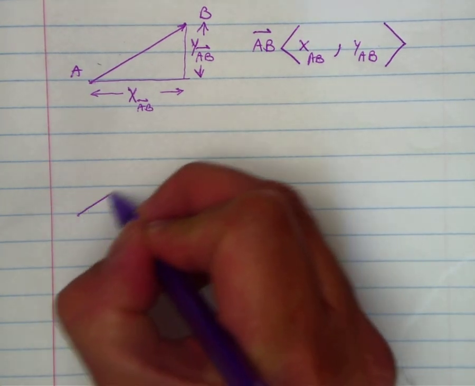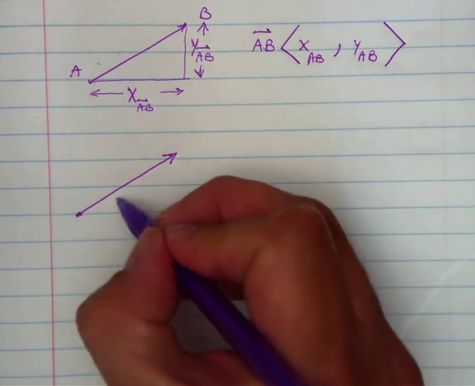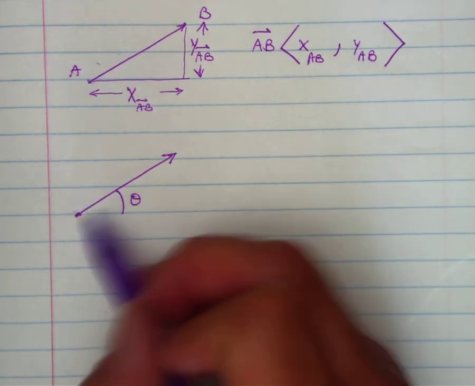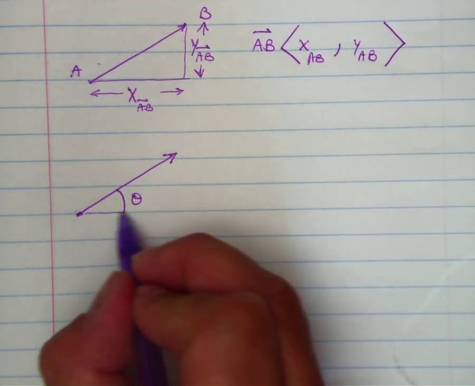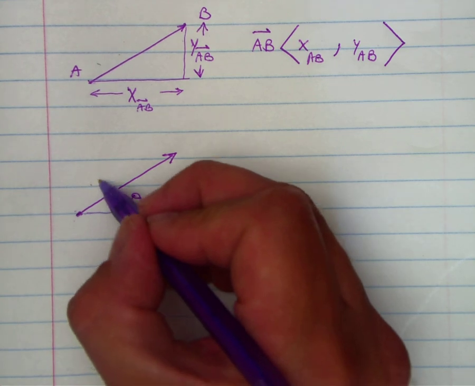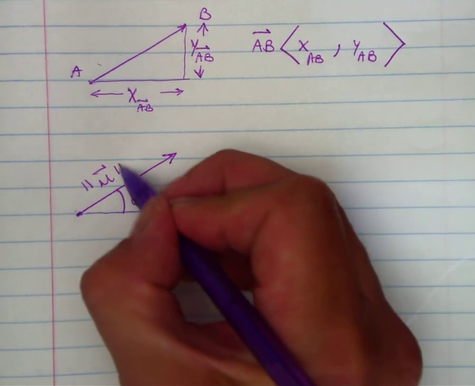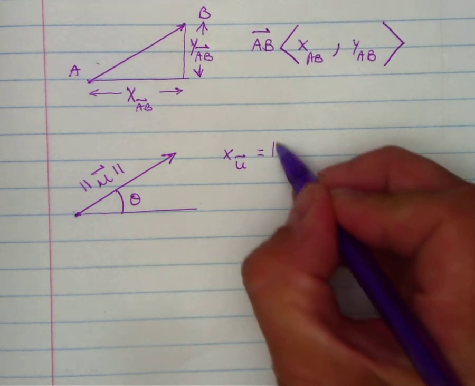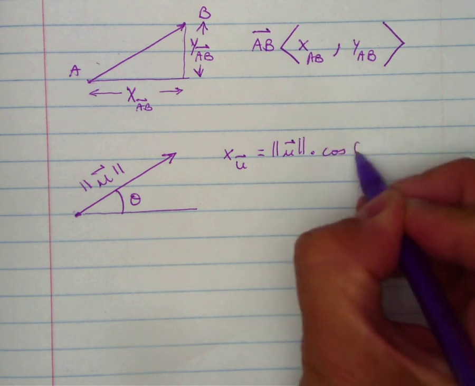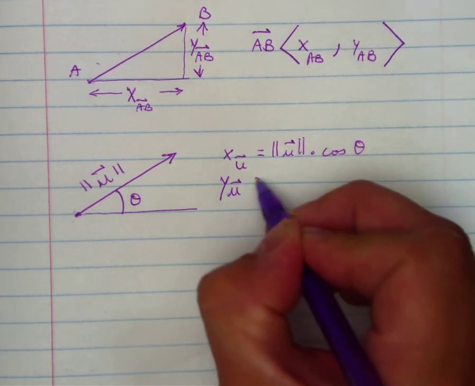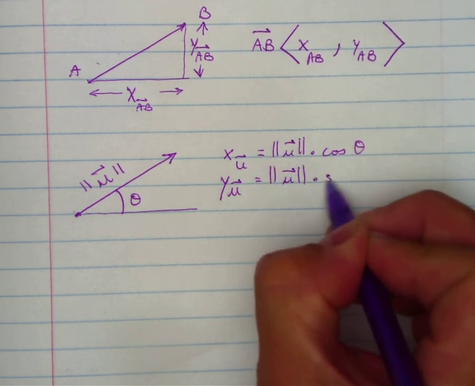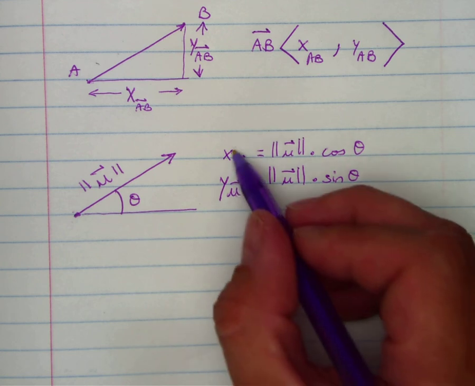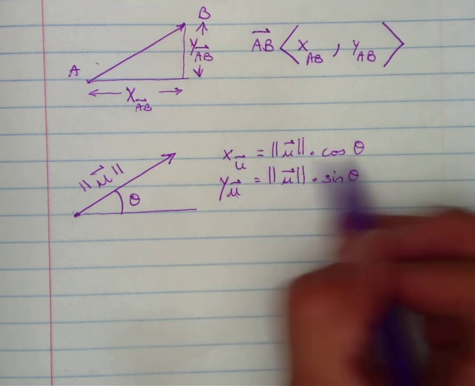Another important component of solving problems with vectors involves going from the coordinates to the direction and magnitude. And so if you have the angle theta right here, and the magnitude of the vector u, written as u with double bars on either side like this, we can say that the x coordinate of the vector u is equal to the magnitude of the vector u times the cosine of the angle, and the y coordinate of the vector u is equal to the magnitude of the vector u times the sine of the angle. So you use this formula if you want to know the components of the vector u, the coordinates of the components, knowing its magnitude and direction.